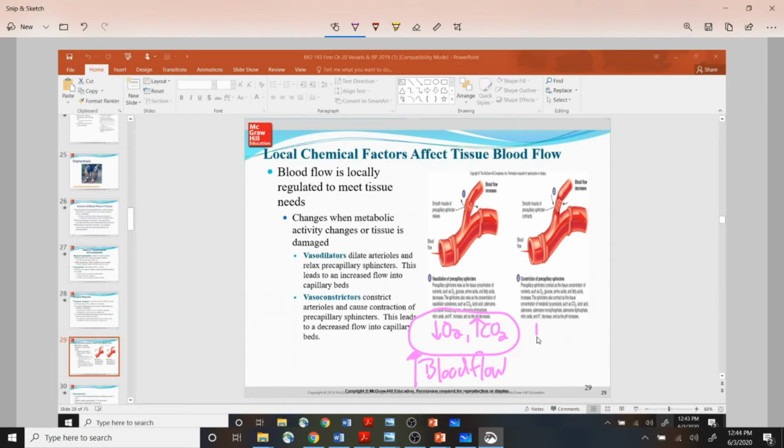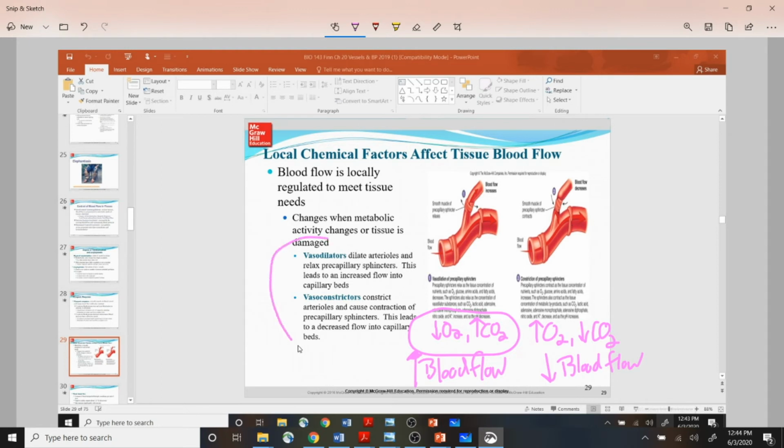But there are times when some tissues have adequate amounts, the oxygen levels are higher or normal, and the carbon dioxide levels have dropped off, which would be normal. There's less ATP production, so you wouldn't want as much blood flow here. You don't want to waste your blood flow, or we bypass it altogether. And so that's when the capillary sphincters will react, they'll contract, and you get a vasoconstriction.